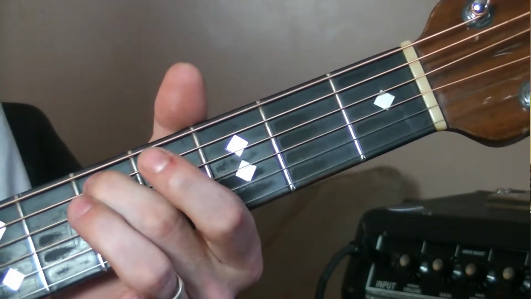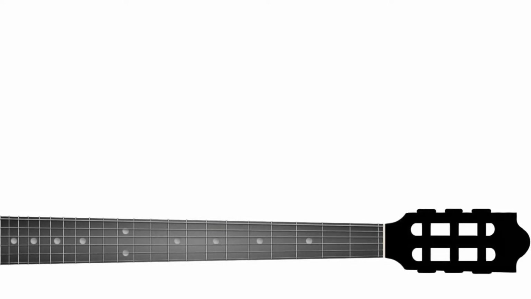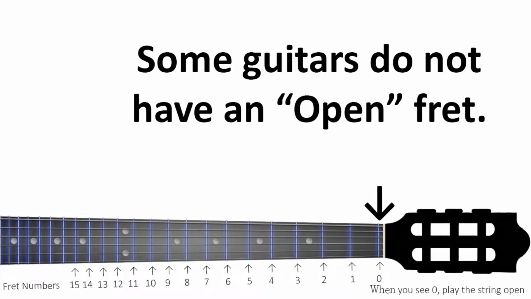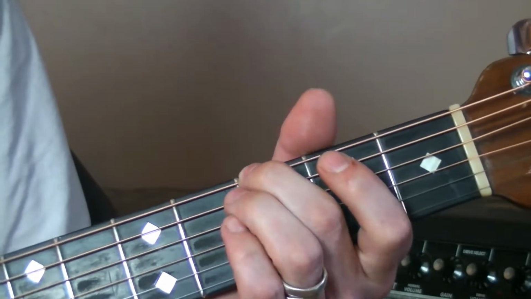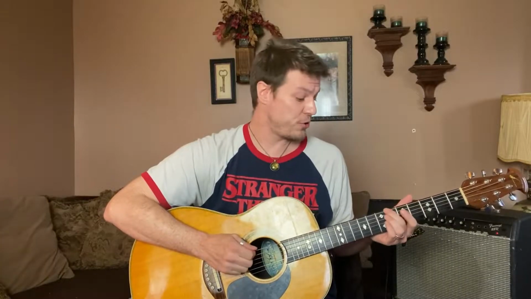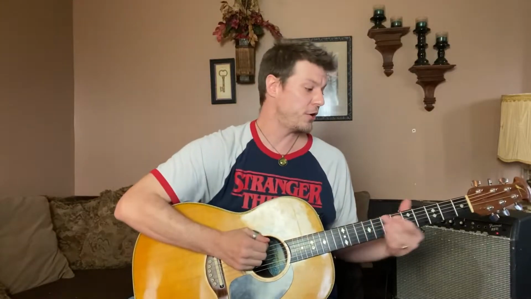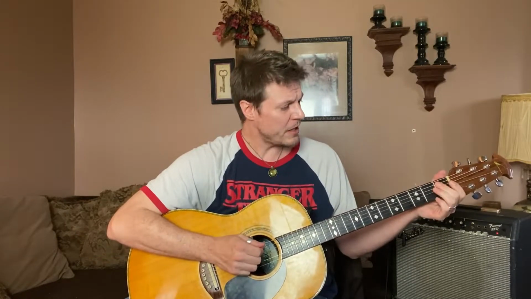When I go to its 5th fret, the frets are the metal markers here on the guitar, showing us where to place our fingers. And more particularly with the guitar, it's not just a marker. When I put my finger behind this metal fret, behind this metal wire that's underneath my strings, and I press the string down against it, I'm actually shortening the distance of the string. And every time I shorten that distance, I increase the pitch. The pitch gets a little bit higher. It goes from low to high. Okay? So let's continue on.